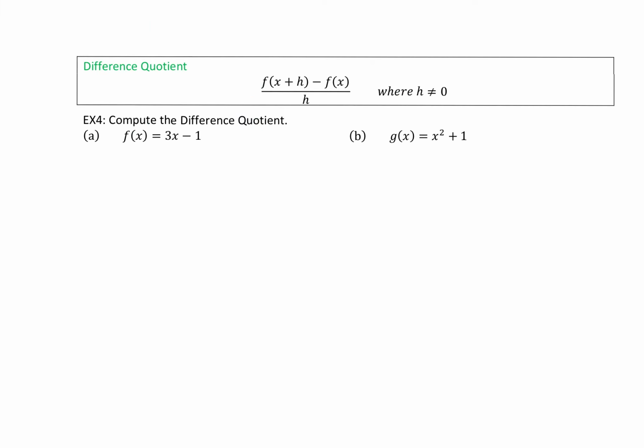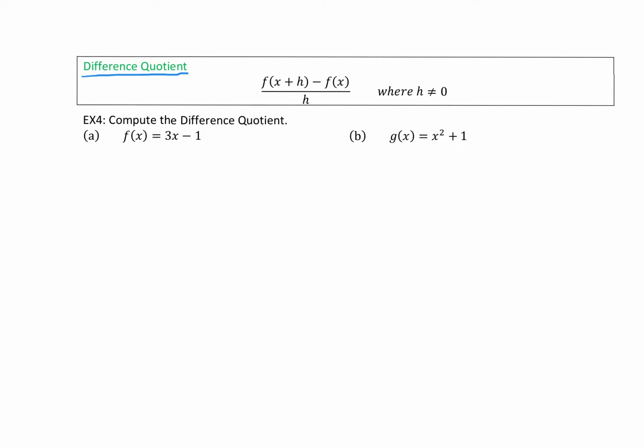In this next example, we're going to discuss what we call the difference quotient. Now, the difference quotient is another way to write the slope, even though it doesn't look like that. And in calculus, we look at the difference quotient and we look at what happens as h in the denominator, as this h gets really, really small, like very close to 0. And in calculus, that's called our derivative. And the derivative is most of calculus. So this difference quotient is most of calculus. We're going to go ahead and compute the difference quotient given these two functions.